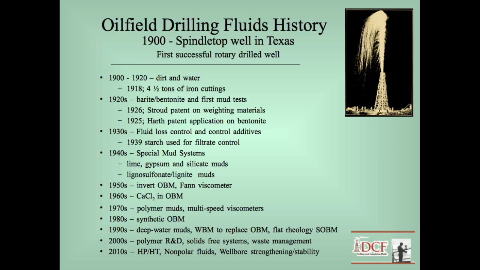Originally, drillers just allowed drill cuttings to build up in the mud to increase its density. But by this method, the mud weight could only be increased to about 10.5 pounds per gallon, at which point the mud often became unpumpable. Lewis Stroud was a paint additive salesman for a national lead company covering Texas and Louisiana. His company sold high-density minerals. After observing the blowout problems in the drilling industry, he patented the use of various minerals as weighting agents for muds. The first mineral used was iron oxide, but it fell out of favor because it was very abrasive and would cause mud pumps to fail prematurely.